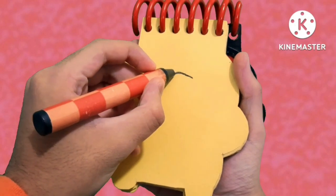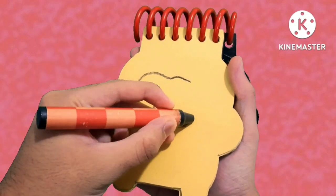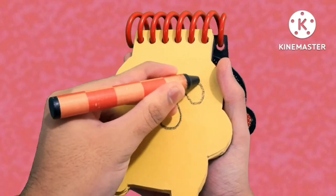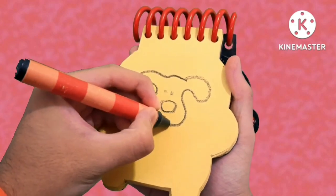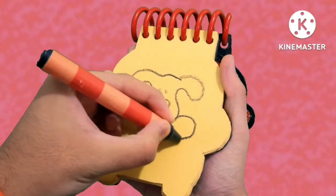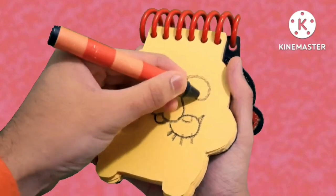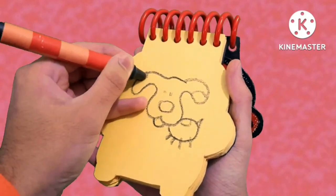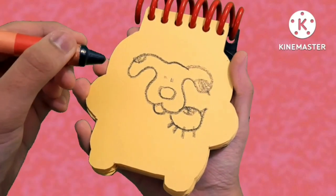Let's draw Blue's head. A circle for the nose, two dots for the eyes, and then a curve for her mouth, an oval for her body, a tail. Four legs, and then some circles for spots, and then just shade them in. Look, it's Blue.